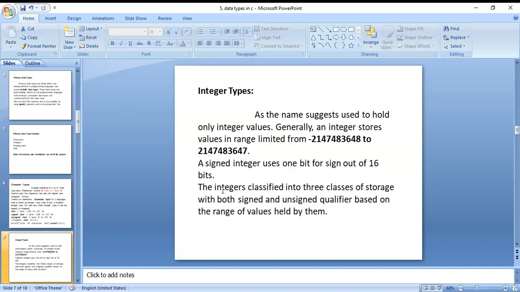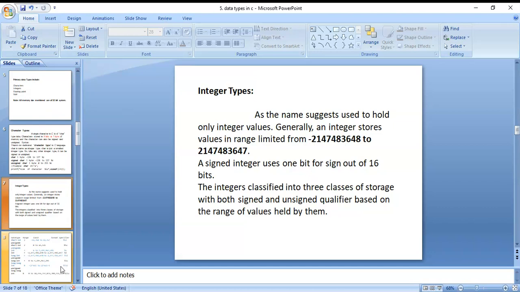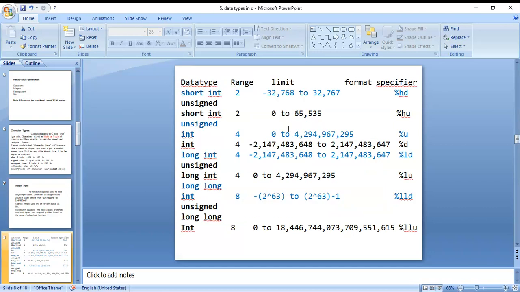Integers are classified into three classes of storage, with both signed and unsigned qualifiers, based on the range of values held.